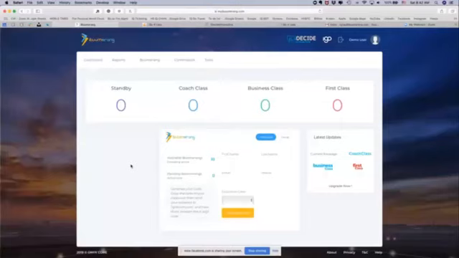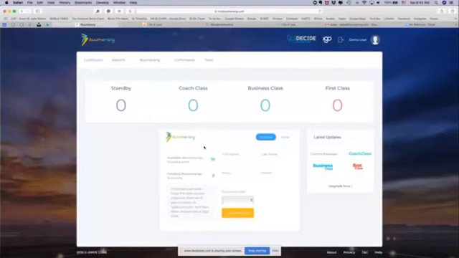Now, what is your boomerang customer going to get? They're going to get an iGo site that will have everything, so it's going to look like the first class site. It doesn't matter what you have. If you're on standby, coach or business class and you have the limited version of iGo, your customer will have access to all of the features of iGo. Here's the big difference. They will only receive half of the available discounts, 50% of the available discount. So they see everything, but they only get half of the discount, all right?